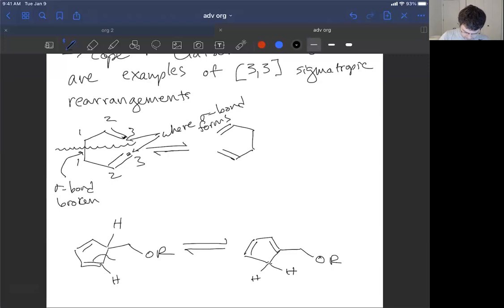Well, the pi bond here is grabbing the hydrogen. The carbon hydrogen electrons are coming down to make a new bond, and this pi bond is moving over to fill a hole and make sure no octets are getting broken. So if that's how we're going to break and make bonds, then we're breaking this carbon hydrogen bond, which means you've got 1, 2, 3, 4, 5 atoms between the bond being broken and the bond being formed. That is, the hydrogen is the only element on one side of the bond forming and bond breaking. So it's just 1, in which case this is a 1,5 sigmatropic rearrangement.